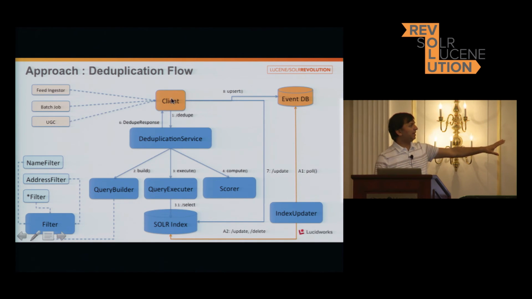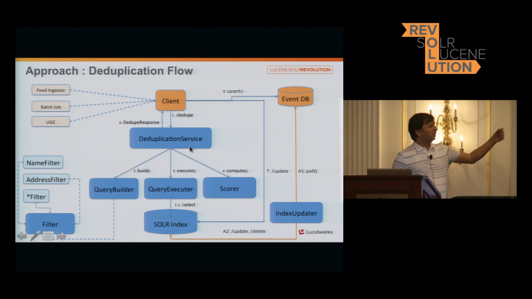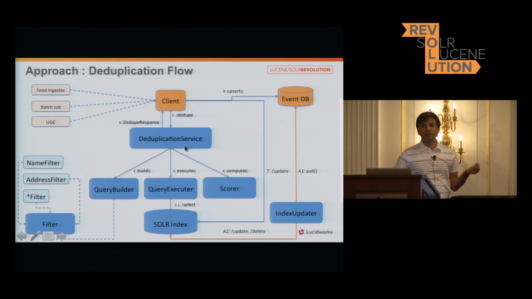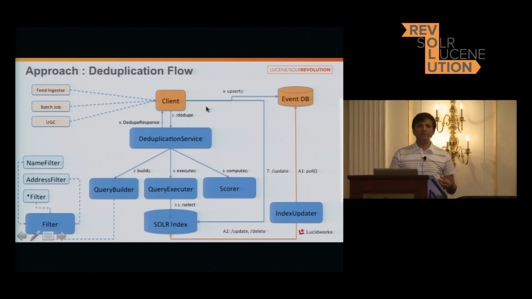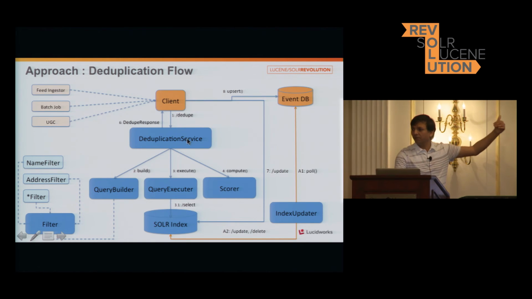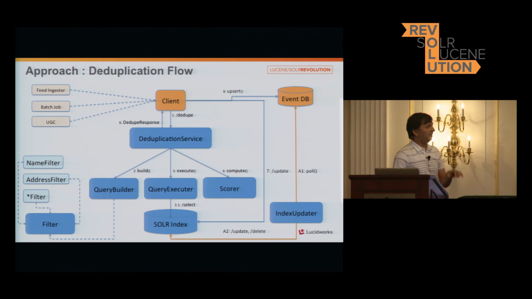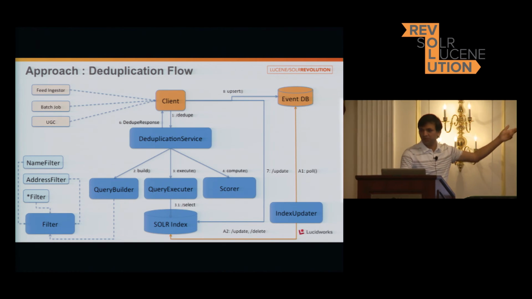You still have the client, which is the record processor, and the database is still the same. What we also did is we exposed this as a service, basically exposed a REST endpoint on top of this. So the client just makes a REST endpoint call, and we have multiple implementations of this deduplication service. One for example for venue documents, one for event documents, and the third one that we're working on now is the performer matching document. At this point, we have 2 implementations of this service already.